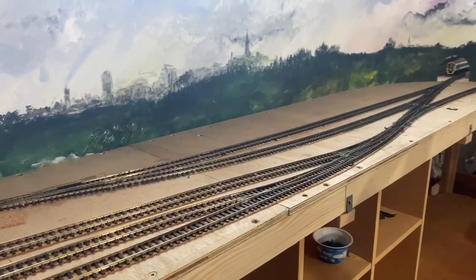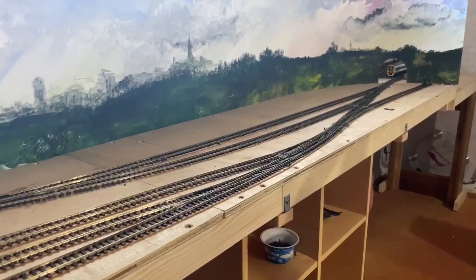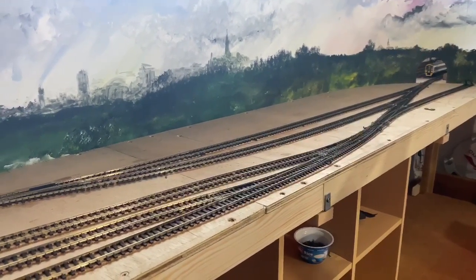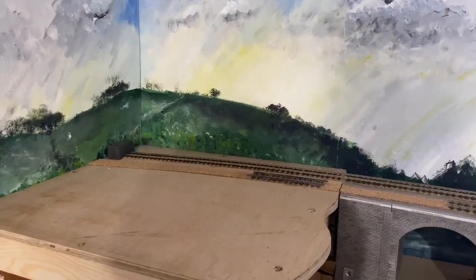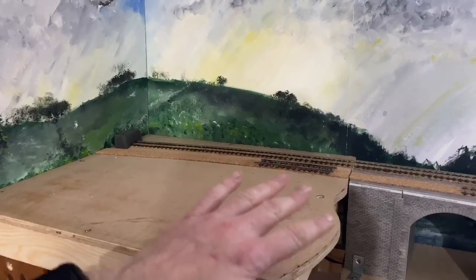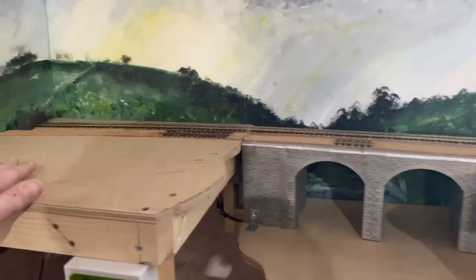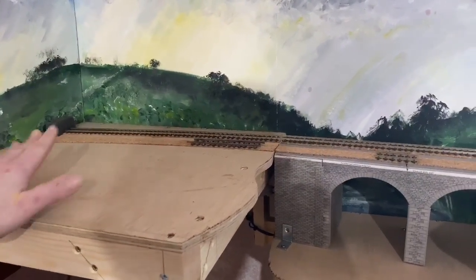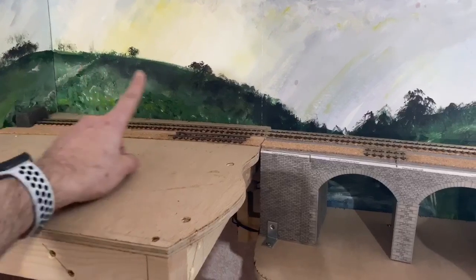Now, I must say, at this moment in time, because it's not finished, I'm not completely happy with it. I may still change parts of it, because looking at it on here, it does seem that the bank or the grass is a little bit on the high side. So, again, it's all subject to change. This side might be all right, because I would like a bank here anyway, which could come in like that and then come down towards the river. But I do want this to be a hidden section, so I'll have to have a think about how that's going to work. I might end up lowering that a little bit, which won't be a difficult job, but it's the same for all of it really.